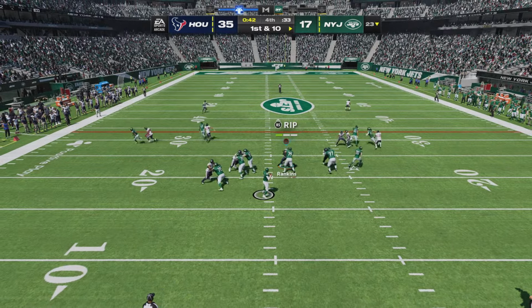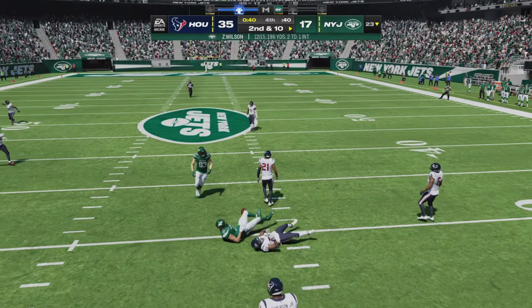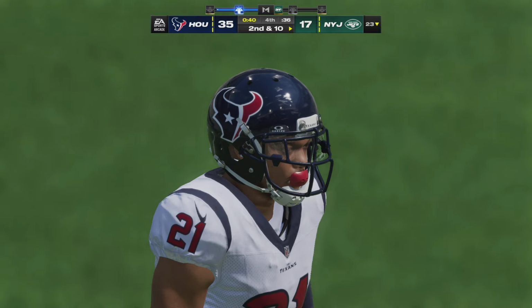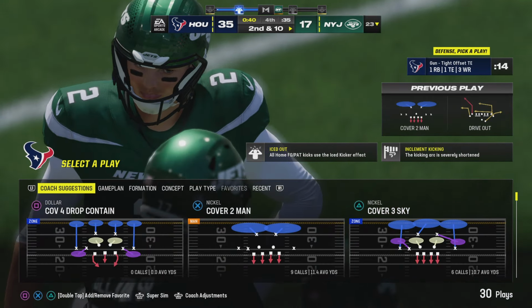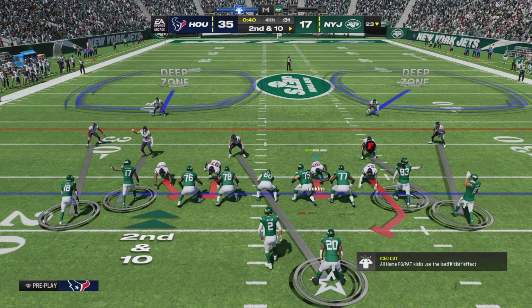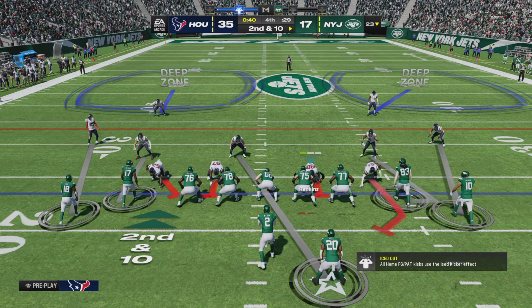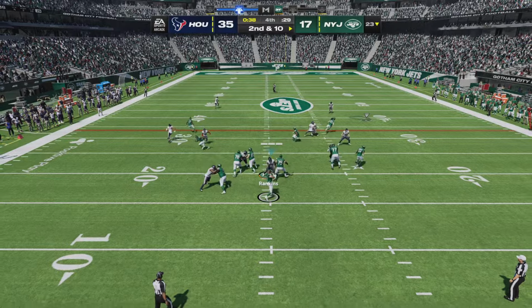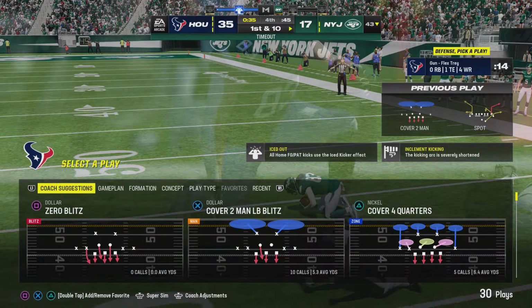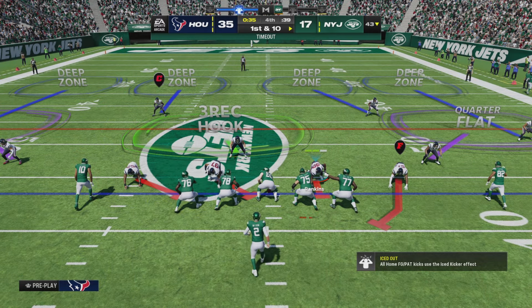Trying to shake off the interception from the last drive. He'll look to throw. And that is incomplete. He couldn't hold on through the contact. Brings up 2nd down. Well, the trials and tribulations of being a quarterback in this league, it's tough. It's got to be wearing on him out there. Well, he has been sacked a number of times. He had an interception, so I'm going to give him a skosh of credit for hanging in there and trying to make something happen, despite the amount of pressure he's been under this entire game.